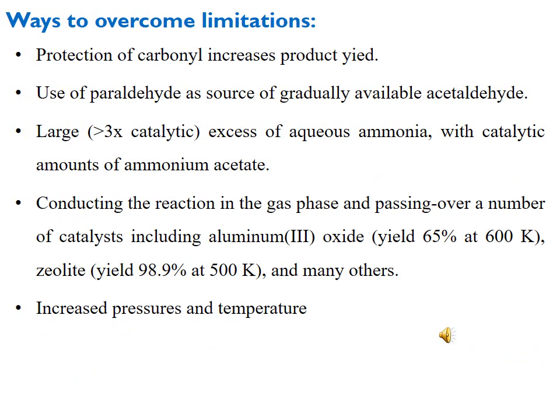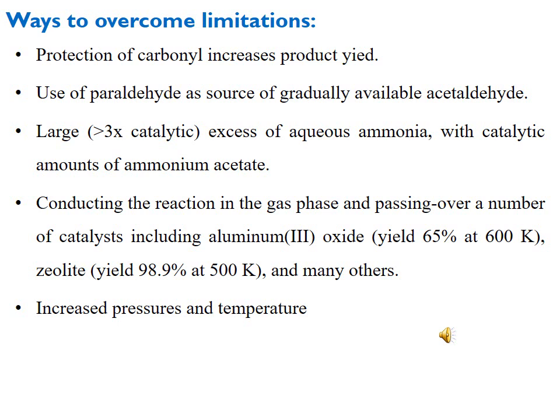Here are some ways to overcome this limitation. First is the protection of carbonyl, which increases product yields. That is, we can use a protecting group. Second, the use of paraldehyde as a source of gradually available aldehyde for the reaction can limit the different side reactions. Also, a large excess of aqueous ammonia, about 3 equivalents, with catalytic amounts of ammonium acetate can also minimize the side reactions.